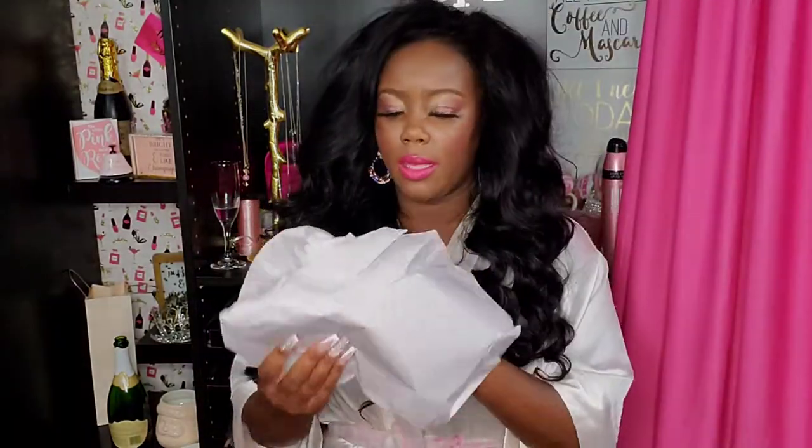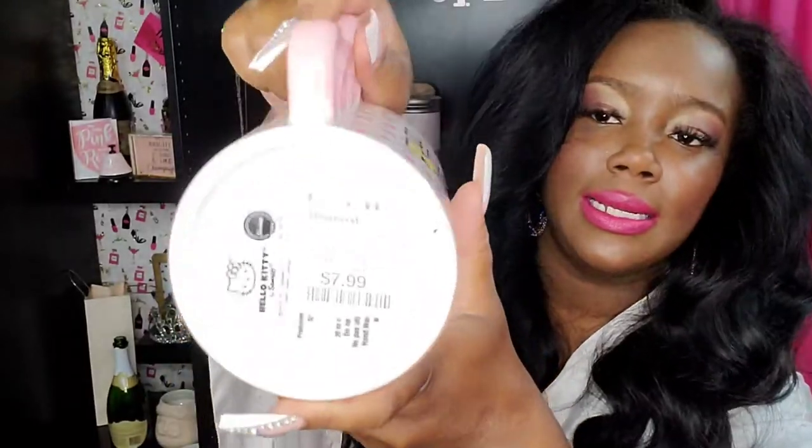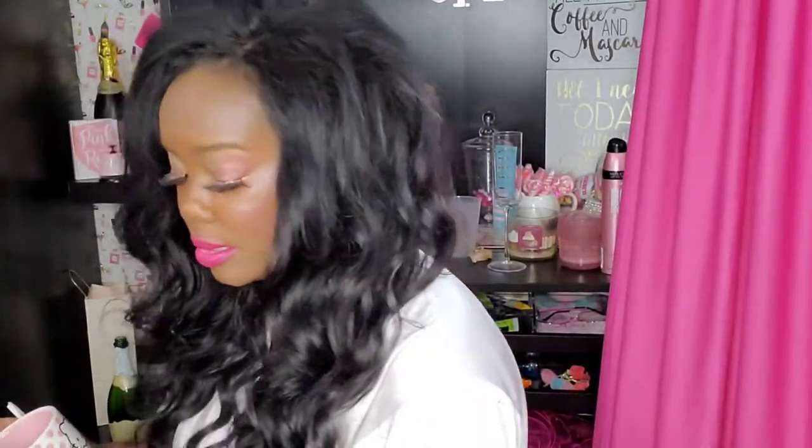Hopefully — it is thundering and lightning real bad here, so if y'all hear noise and cracking, that's what's happening. The other mug that I picked up was this one. This one is super cute as well. It has the little bow here, and on one side it's got Hello Kitty, and then on the other side it just says 'Hello Kitty.' This is super cute and it's pink on the inside too. This one was $7.99. Oh, I didn't see this — I hate that — there's a little nick right there. That sucks. But anyway, that one's pink on the inside too.